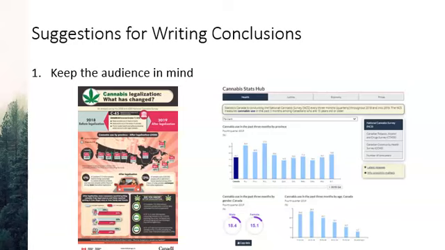The choices of visuals used are not the same in these two visualizations because they're not geared towards the same audience. The infographic is meant to be used by the general public to explain what the Cannabis Act is, and it uses color and images to help identify changes quickly. The Cannabis Stats Hub is meant more for business people or researchers who need to examine more information in a less summarized format. As a researcher, every choice you make in communicating and reporting research results should depend on who the results need to be presented to, or your audience.